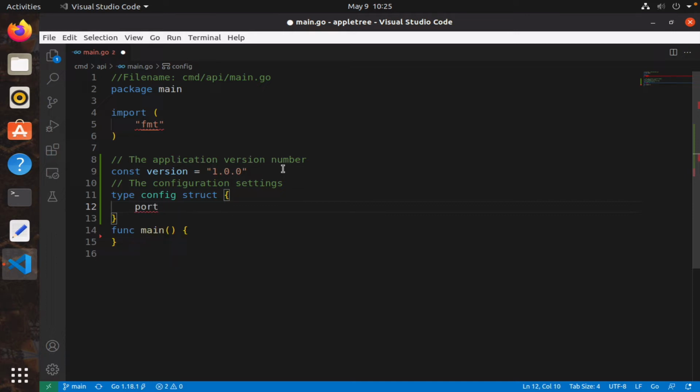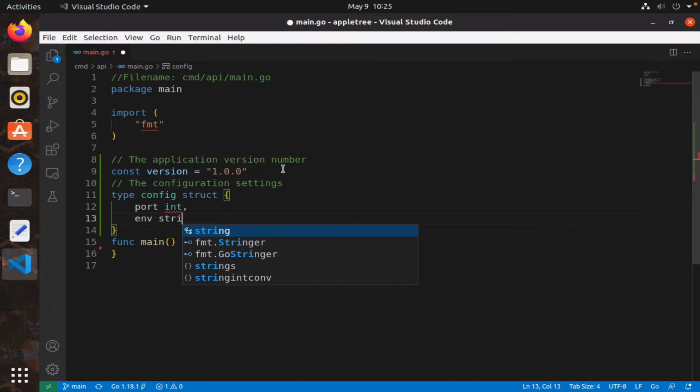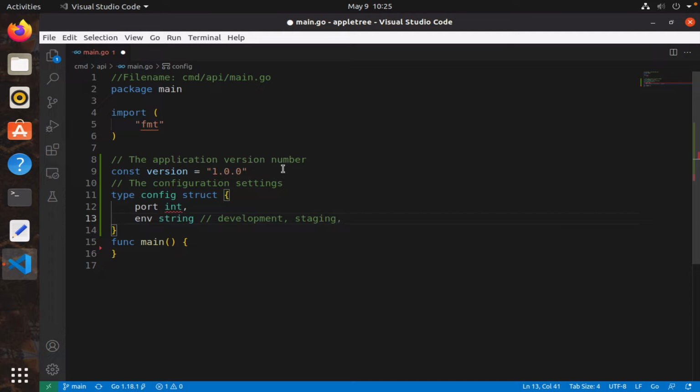One will be the port with type int, of course, and the other field will be env, short for environment, which will be a string. By environment, I mean whether you're using a development environment, or maybe a staging environment, maybe a production environment, the real thing. That is what we mean by environment.